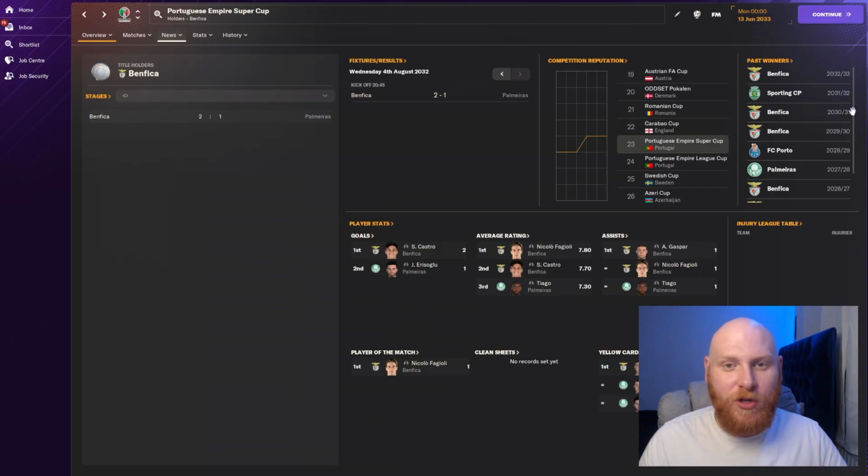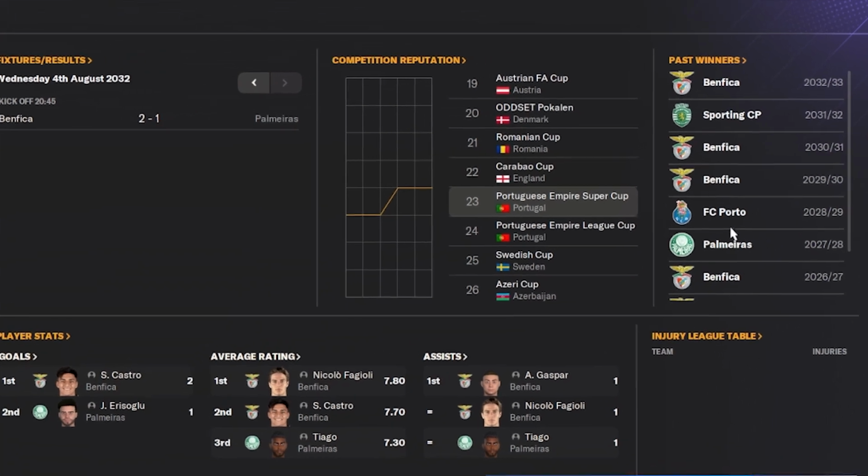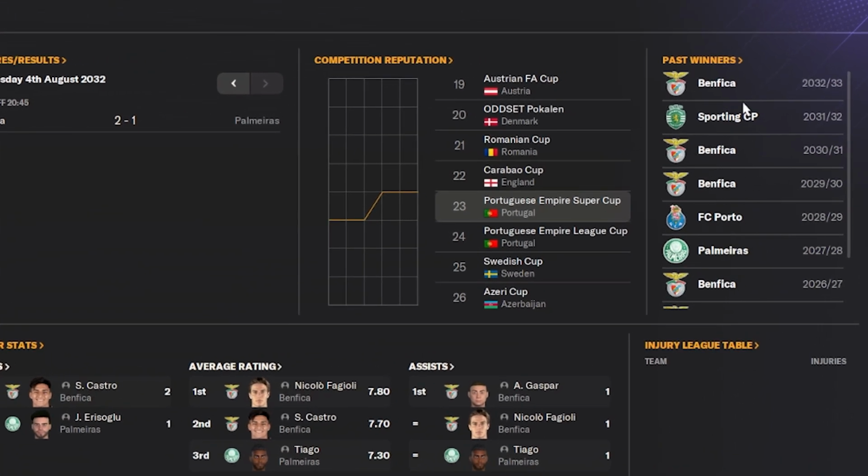In the Super Cup though, it's all about the Portuguese teams at the minute, because the last 5 winners have been the big 3 Portuguese clubs. Porto have won 1, Benfica have won 3, and Sporting Lisbon have won 1 as well.